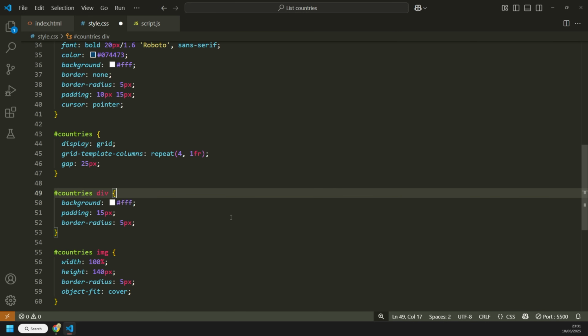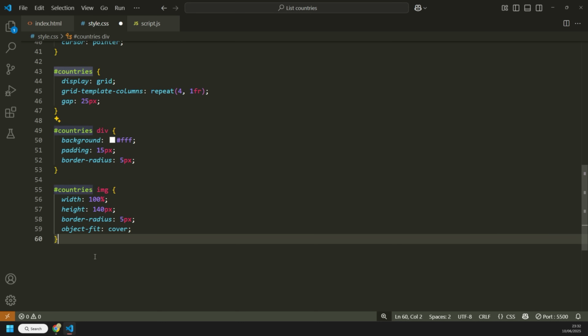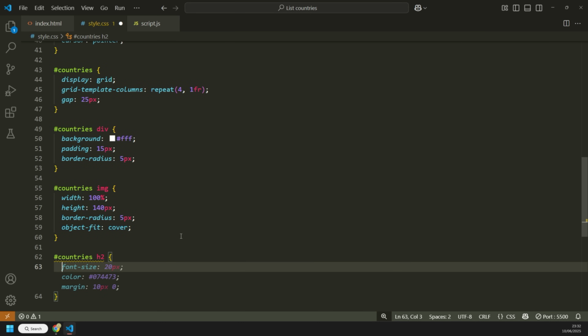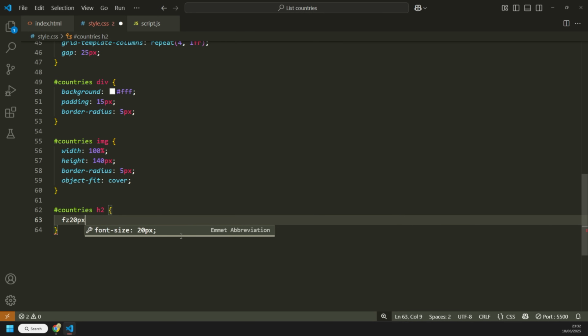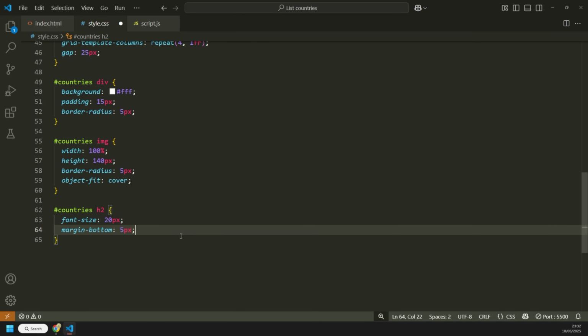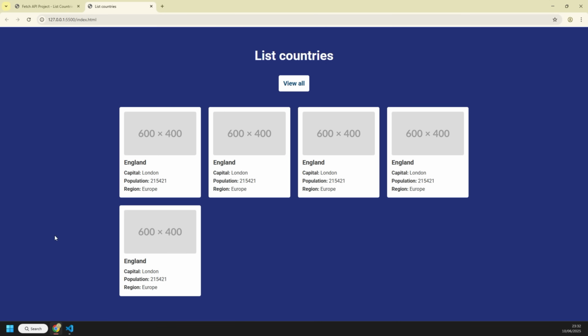Also, I want to reduce the font size of the h2 tag. So here, add font size 20px and margin bottom 5px. Check the preview. Looks good.